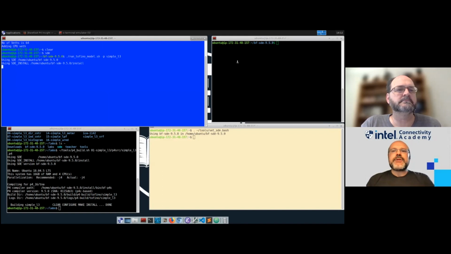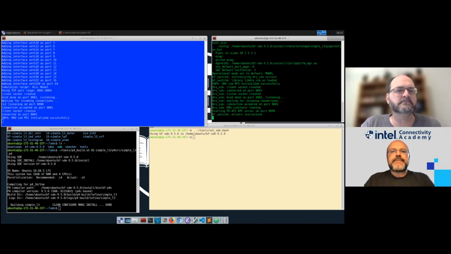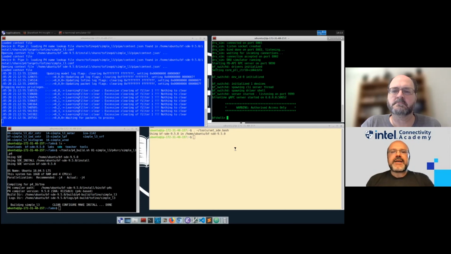And so the model will start. This little delay is an AWS artifact, and that happens only the first time you start the model, so don't worry. And then I will go into the other window and run our user space driver process, which is called switchd. So run switchd, and also specify the name of my program, simple L3. And so we can see that the driver took hold of the model and basically reset the switch, essentially. And it's initializing in that, and very soon it will be ready to process my commands.